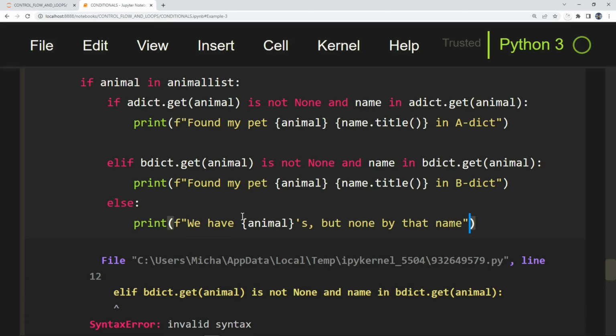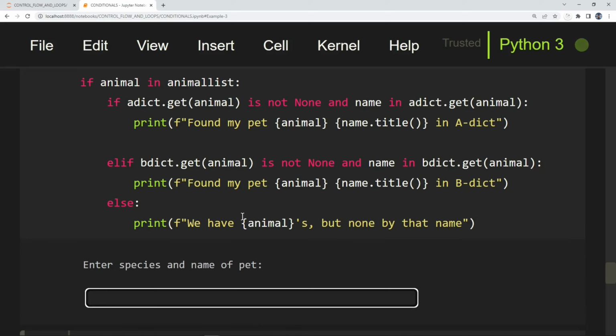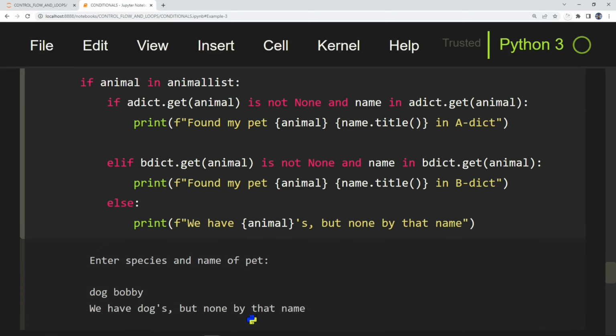Okay, and that should be fine. So we'll just do dog, but we'll put in, let's say, Bobby. So we don't have any Bobby, but we do have dog. So we should have this else statement here run. Okay, so we have dogs, but none by that name.